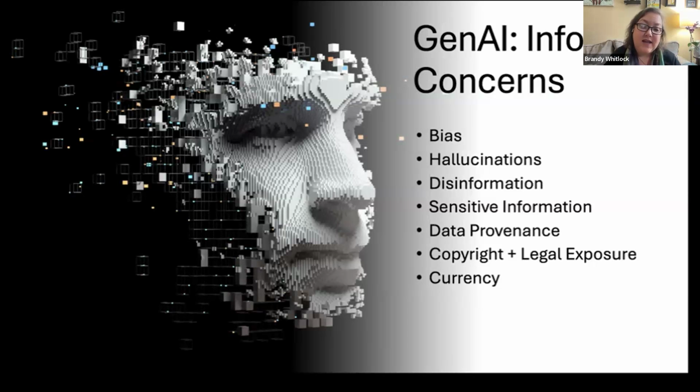But just knowing that most of the time the data sets that the generative AI is pulling from are not up to date. It's really difficult to explain and interpret data that's produced by generative AI. It tends to search for correlation and not causation. And so it can be really difficult to understand its rationale when it's giving you its content. So if you ask it to explain why it did something, it often cannot tell you.